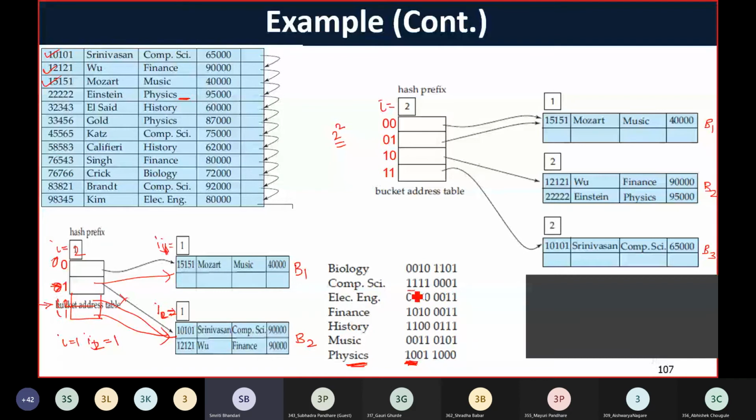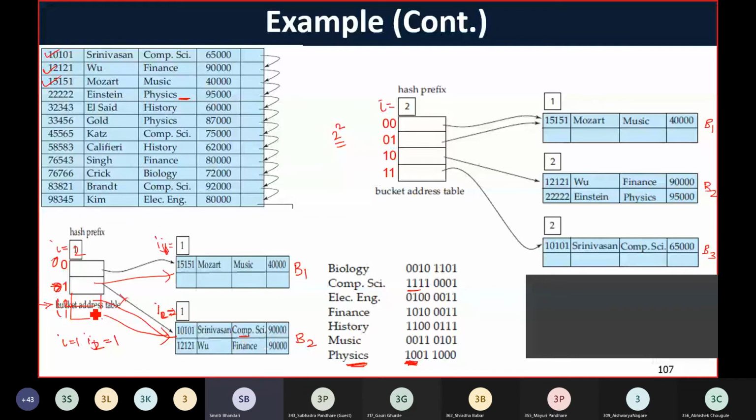Okay, so what I'll do, see here, this comp science record. So comp science, first two bits are 1, 1. So see here now, this 1, 0 entry is pointing to bucket number 2 and 1, 1 entry is pointing to bucket number 3.